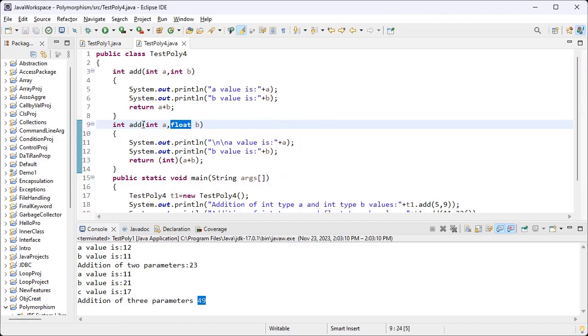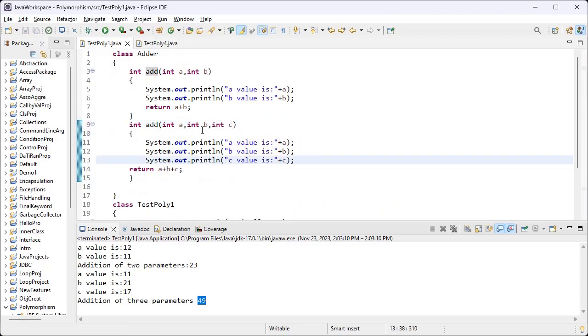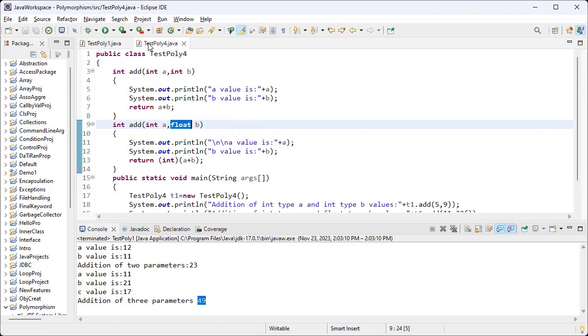If we want to keep the same data types, what will you do? You have to give a different number of arguments. Here we have only two arguments, and here we have three arguments, so you can use the integer data type. But in this case, I have two arguments for both add methods. How will the compiler identify? With the help of the data type of the variable only, the compiler will identify. Okay, if we give the same number of arguments, you have to give different data types.